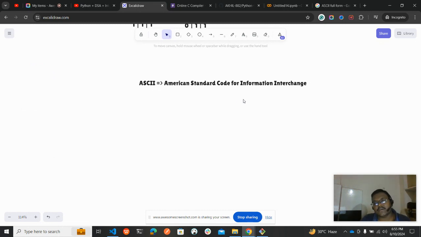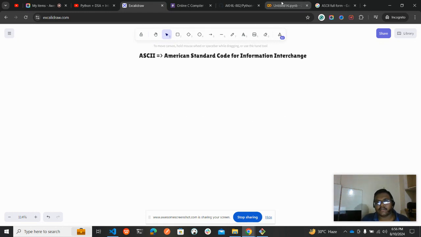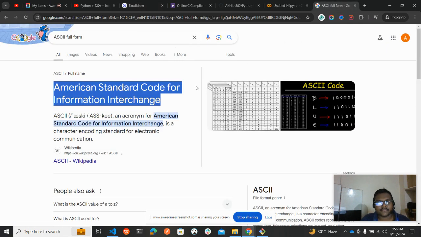So Akhil, why are you telling this for this program? Because I previously mentioned that computers can only understand binary values. They don't know the characters A, B, C, D, E, F, G, H, I, J, K, L, M, N, O, P. They don't know anything, they only know the binary format. So we need to convert this into binary format to print this A to Z.